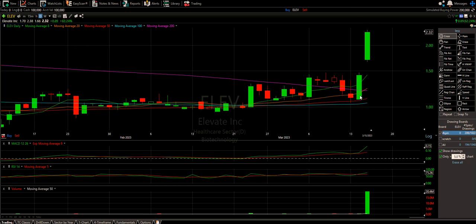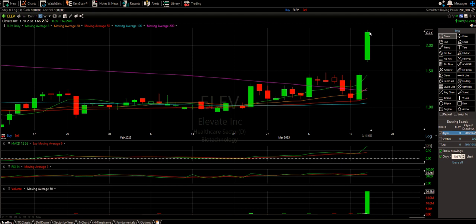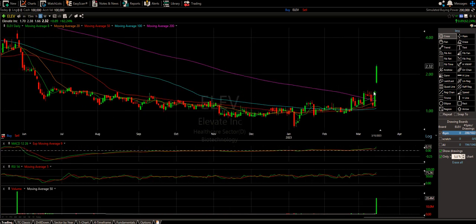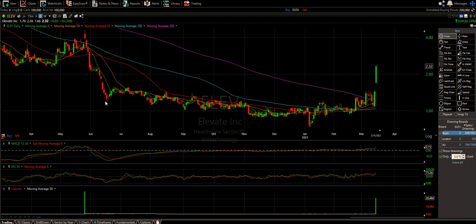Like, this is a really big break of all moving averages. Like I said, it got over that line right there. And yeah, that's actually the gift that comes with doing something as important as getting over all the moving averages in a really big candle, for sure, right? So, not a wild surprise, and look where it put us. Once that cracked, oh man, it even just gapped over it.